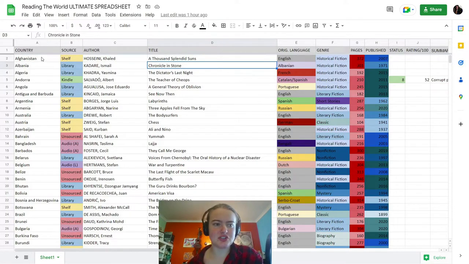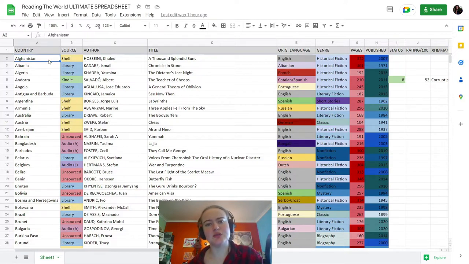So the first column is just the country. You may ask, how did you decide which countries to include and which countries to not include? Various countries are not countries according to other countries, etc. I've basically just gone with the United Nations recognized states, and then I've included Taiwan, Palestine, and Kosovo. I'm not sure if those are recognized or not. I think Taiwan maybe isn't. Anyway, this is my list.